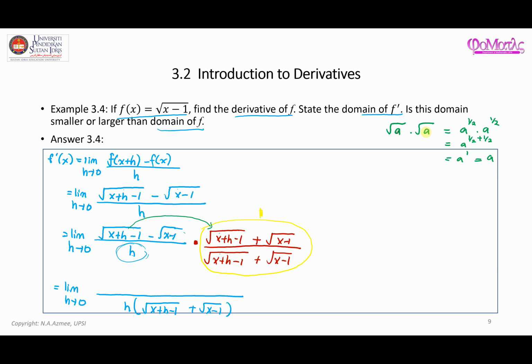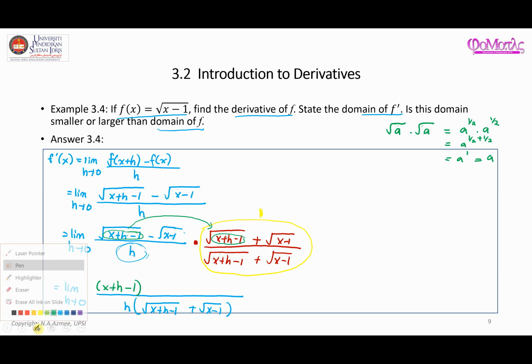So by multiplying the same term that has the square root sign, you'll be able to get rid of the square root sign. And here we have the same term, which is x plus h minus 1, and this is also x plus h minus 1. So by multiplying these two terms here, the answer that you will get is x plus h minus 1. So you get rid of the square root sign.